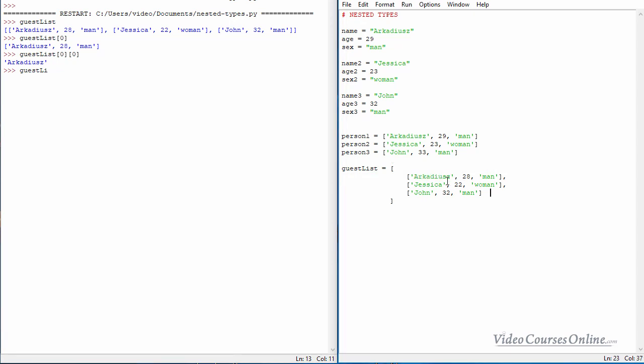So let's exercise a bit. I want to access this thing. How to do it? Guest list. This is what? A second row. So we count from 0 in a list, so 0, then 1. So we're going to type 1. And then we want to access woman. So 0, 1, 2. And we have got women, right? That's working fine. Okay. So we can easily access elements.